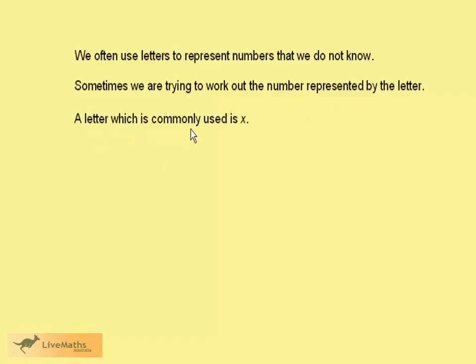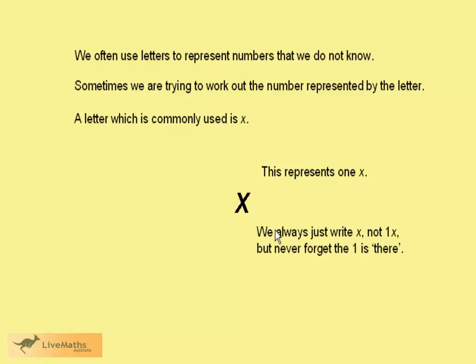A letter which is commonly used to represent an unknown number is x, although you will see many different letters used to represent unknown numbers. So let's consider x. X here represents one single x. We always just write x, not 1x, when we're talking about one single x. But never forget that the 1 is there.